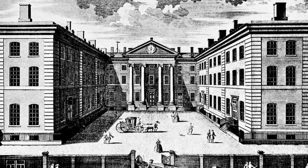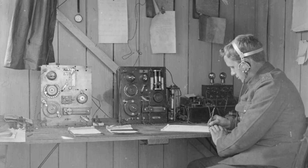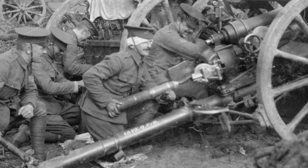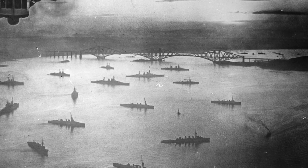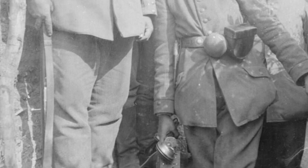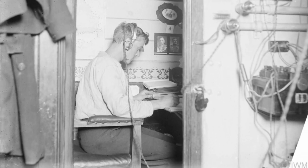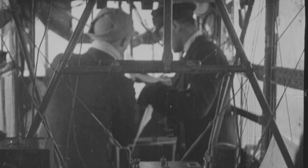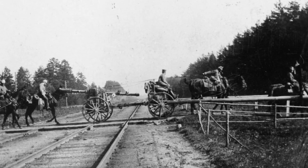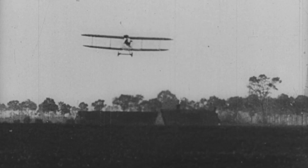All this expertise converged in Room 40, a department that played a significant role in multiple clashes during the First World War, from the First Battle of the Marne in 1914 to naval battles, including Dogger Bank and Jutland. Around about 1916, wireless becomes much more important on land, at sea, and in the air. By this time, wireless equipment was smaller and portable, whereas at the beginning of the war, you needed two or three horse-drawn carriages. German spies would take off, identify targets, then send coded coordinates to the artillery for bombing. British codebreakers had to work fast to stop the attacks.